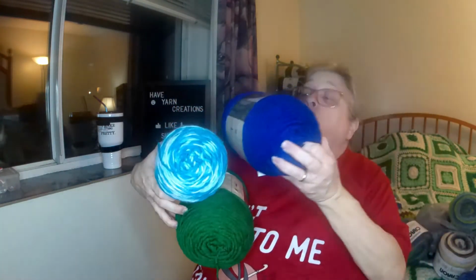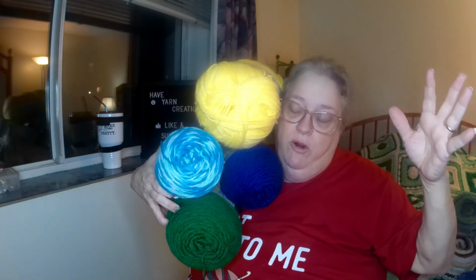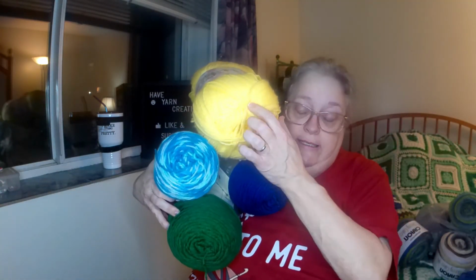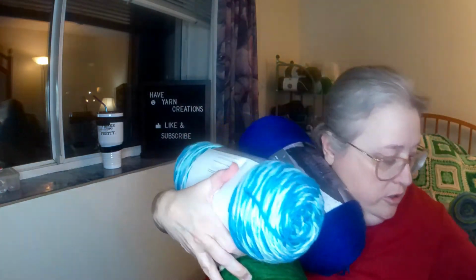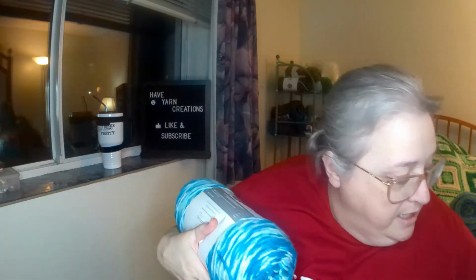So I thought that it kind of goes with all of them. Not so much this green, but I decided that it would go really well with this blue, and then the yellow kind of makes it stand out, and then the white of course goes with everything. So I decided that these are the ones I'm going to use, and the white for the stitch along with the crochet crown. I'm looking forward to that. I'm ready to get started. I've got my yarn. We're ready to go.